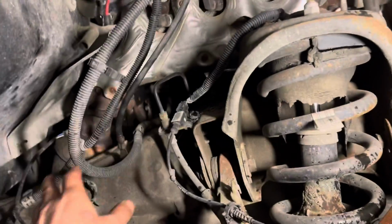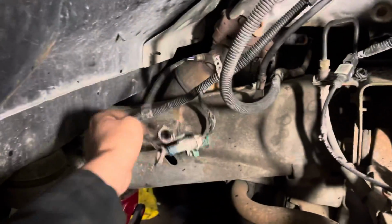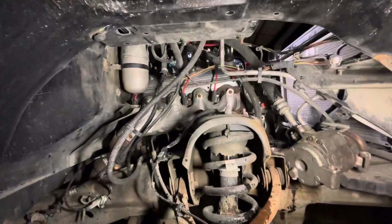These manifolds wouldn't release from that part, and I didn't want to cut anything. But yeah, all the O2s are connected. Wiring harness from the top's connected. This is intake sensors and stuff. But yeah, all the ignition wires are connected.